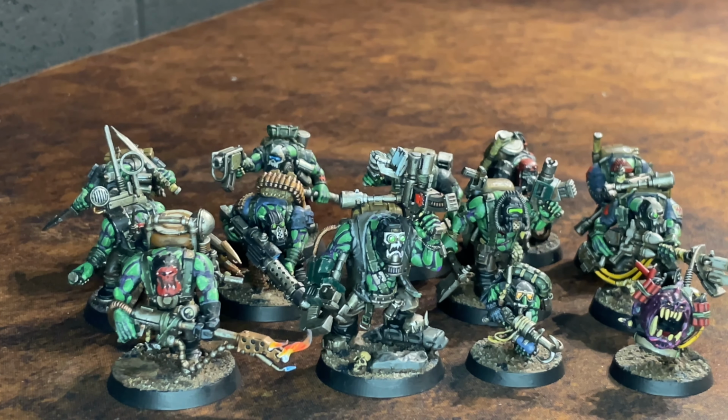I'm about to pack them and ship them today, but hopefully this inspired you to get your Orc Kommando box painted up or your kill team of Orc Kommandos painted up. There's a lot of detail on these models, and I was hesitant to get this kit for myself because I felt like it was going to take forever, but it took me about a week and a half to get everybody painted up to this standard.